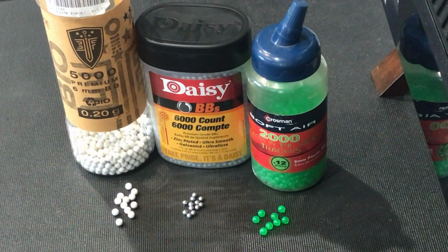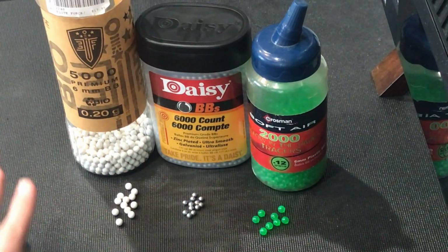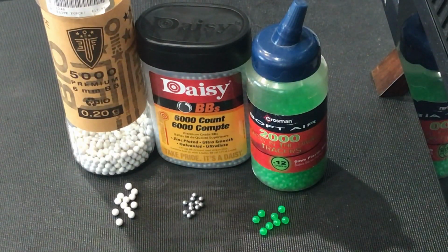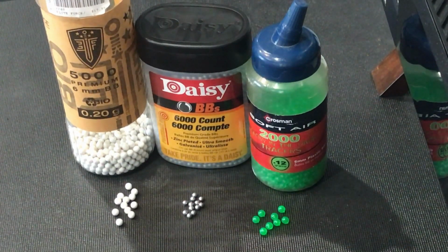So the canisters that you see are basically just two different weights of airsoft BB, 6mm, and then in the middle we have the zinc plated 4.5mm or .177 caliber zinc BB. I'll talk a little bit about these two different BB sizes, what they're used for, which guns they are best for, and then just some little things in between. So I hope you guys do enjoy this video.